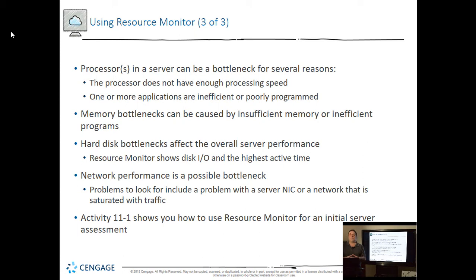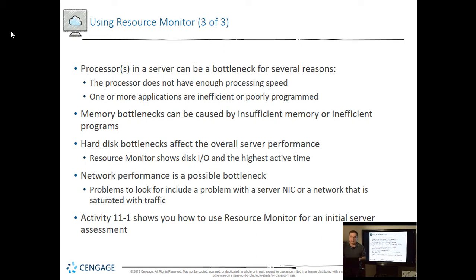When it's done doing whatever it's supposed to be doing, it's supposed to release that RAM back to the server, and because of poor programming or just a program that's not functioning properly, it doesn't release that RAM back in, and you have what's called a memory leak. And in that case, adding more RAM doesn't really help. You have to fix the problem. Hard disk bottlenecks we talked about.